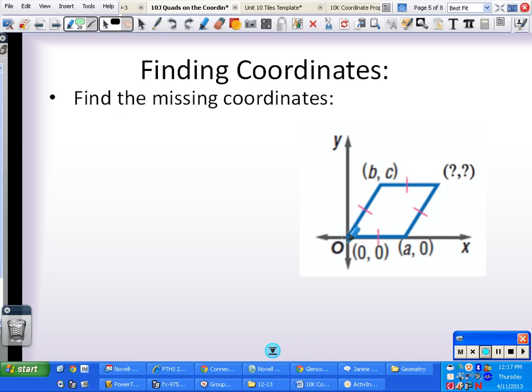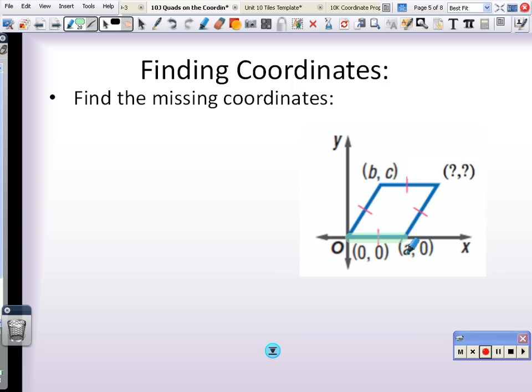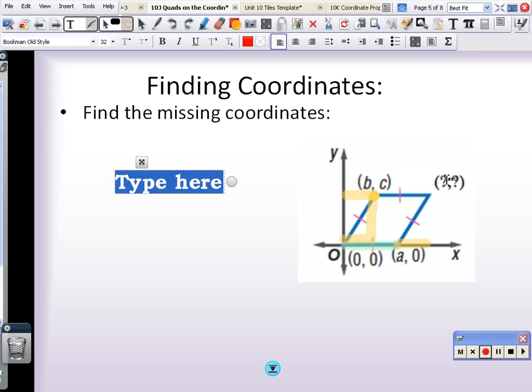To do that, we need to know how far it is from here to here. Well, that's A. That part makes sense to us. But this other distance that we're given, it's A, but then we went this much further. That distance on a parallelogram, or a rhombus in this case, is the same as this distance. So what we're saying here is that we're going to go from 0 out A and then out this much more. Well, I can figure out that distance because from here to here was B. We went over this far and then up to get to this point, and I know the x coordinate here is B. So we can say that on this shape, to get all the way out to here, we went over A plus B. So that's the x coordinate.